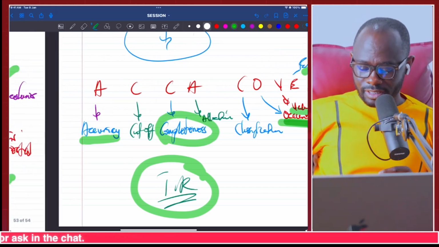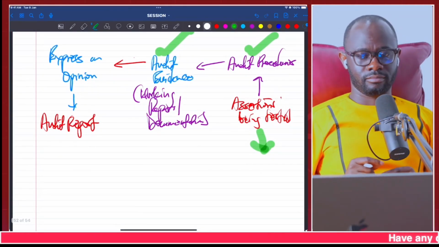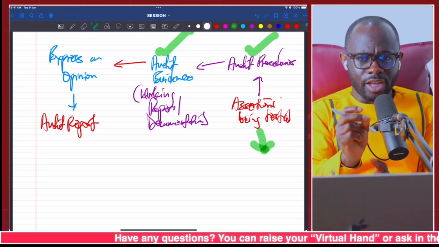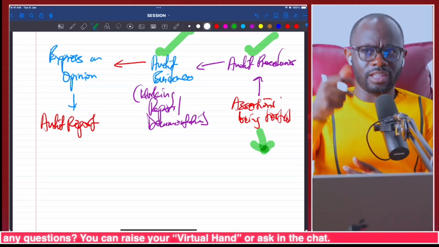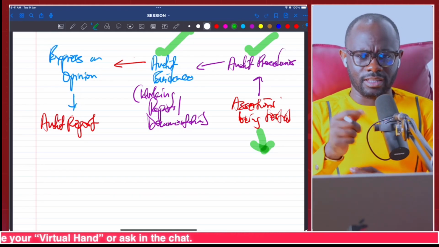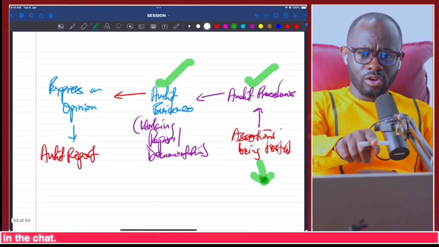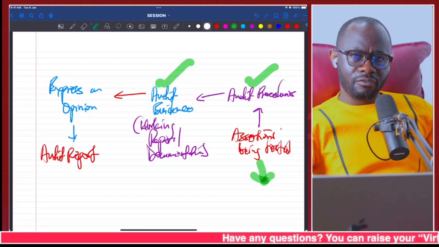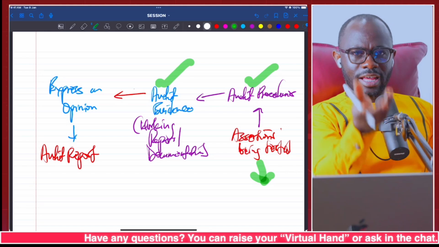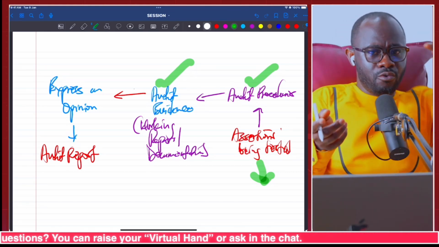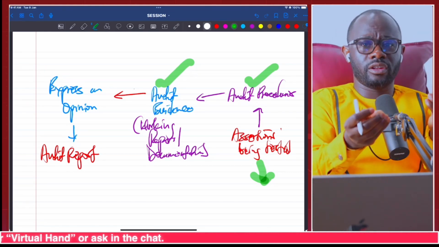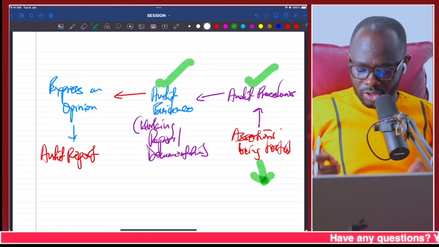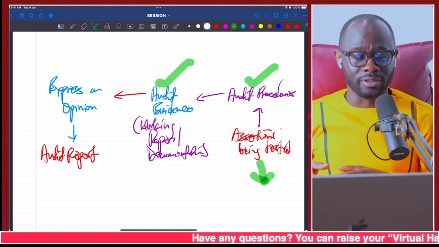That is why I said, back to my diagram here, the assertion being tested for. Once you read a subject matter and you know, oh, I need to test for this assertion, I need to test for that assertion, then it will help you to then know the procedure you will undertake. The procedure you undertake provides you with the evidence. That evidence helps us to then reach a reasonable conclusion on the opinion that we can express on the subject matter or on the financial statement taken as a whole in the audit report.